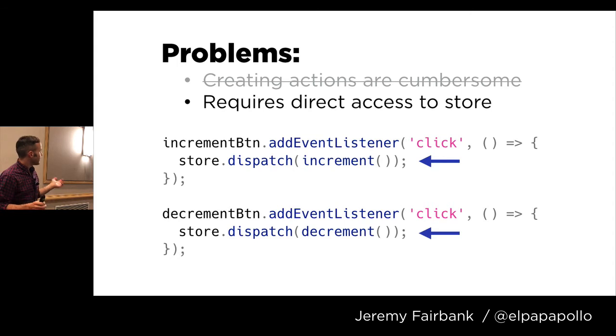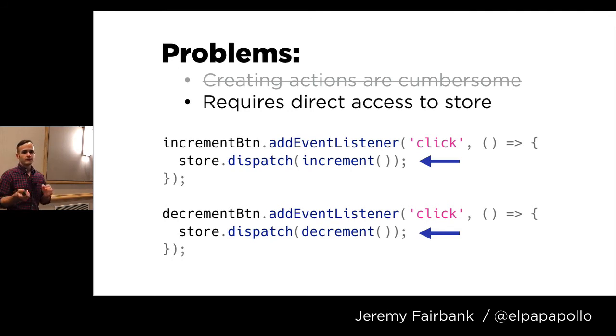We can swap out at the view layer here where we have our event listeners for click, and we can just dispatch those action creators. We invoke them, they return the action we expect, and that gets dispatched. It's still dispatching the action though. And so that just makes this a little more reusable and friendly.